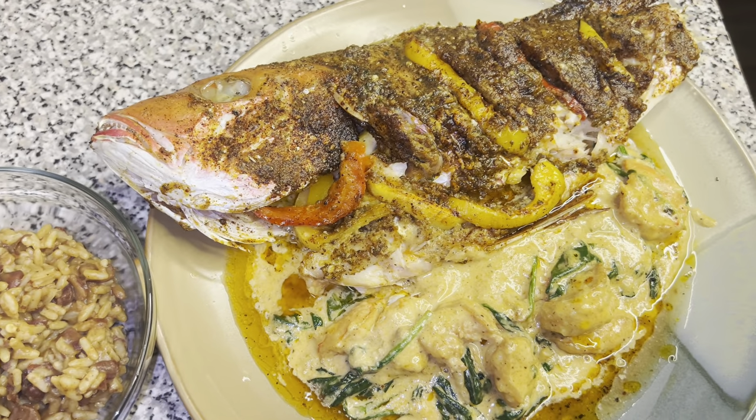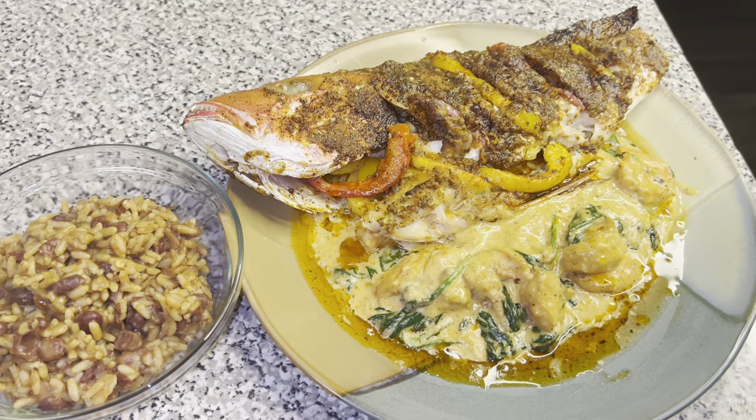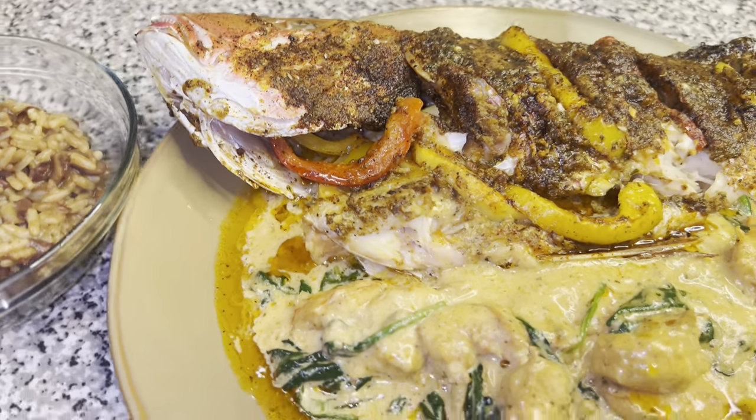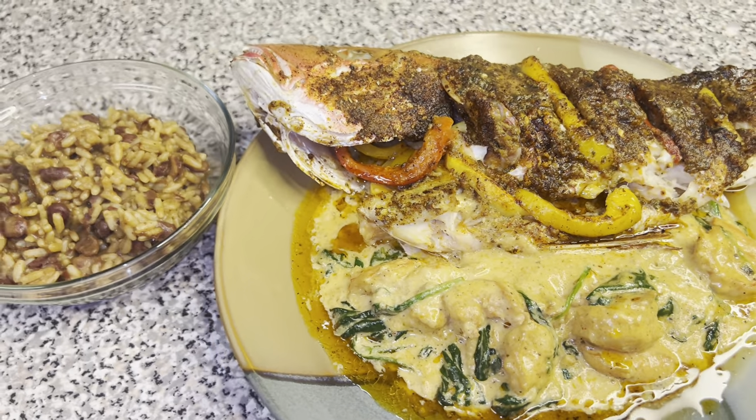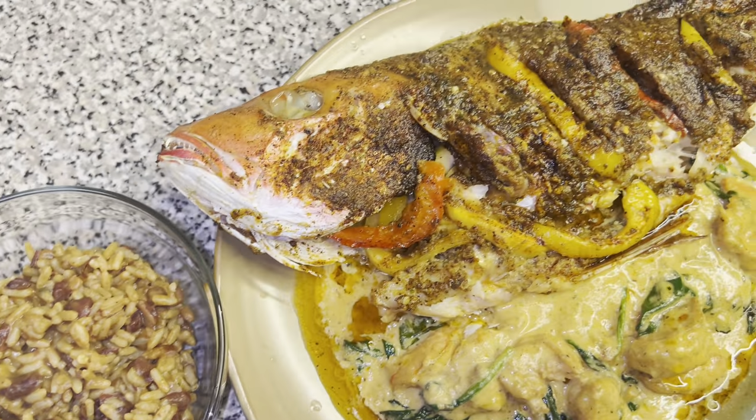Your favorite restaurant ain't got nothing on me, love. Now this is a piece of art. I did myself too, squad. I really take pride in this meal. This was a really, really great upscale, sophisticated meal.